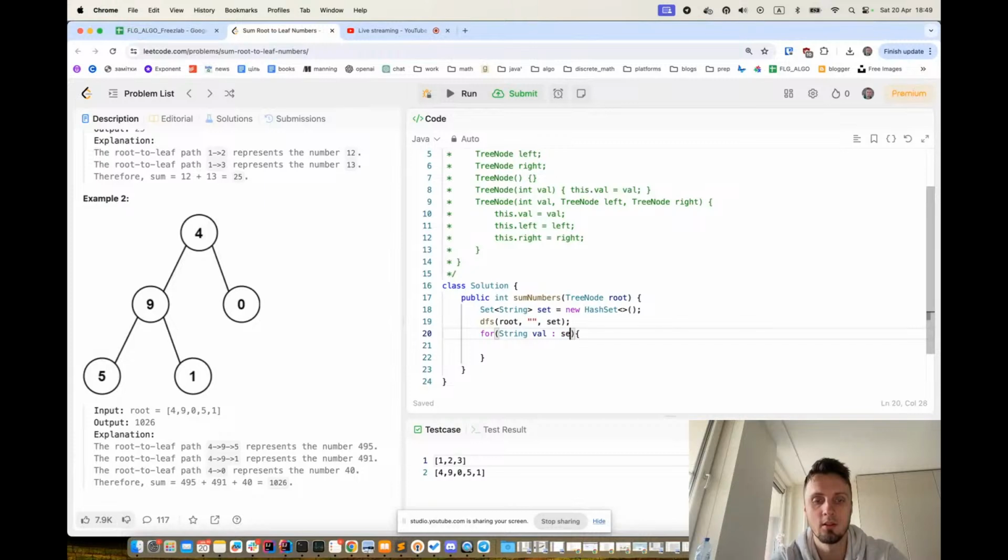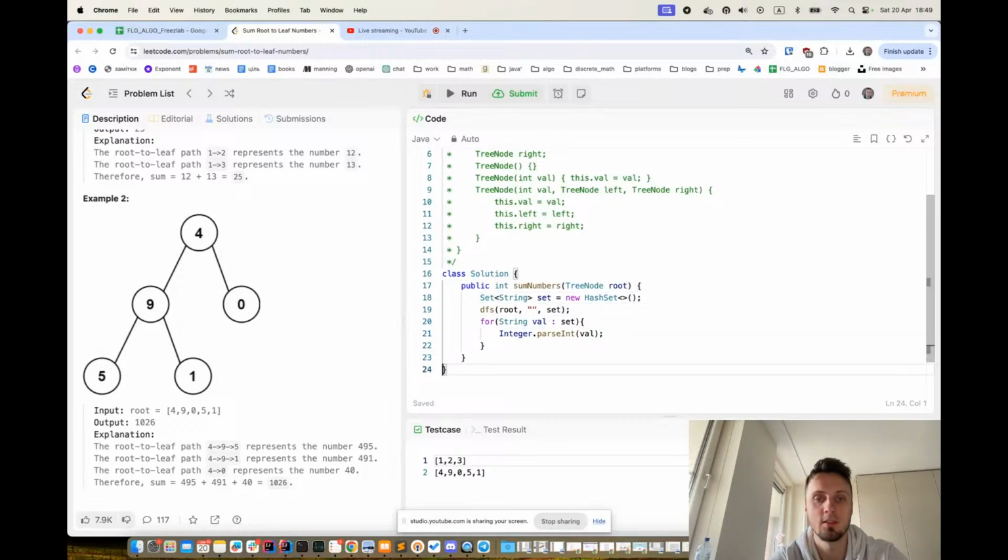And then for each string value in our set, we can get the integer with parse int value. And we have an integer result, and return result.